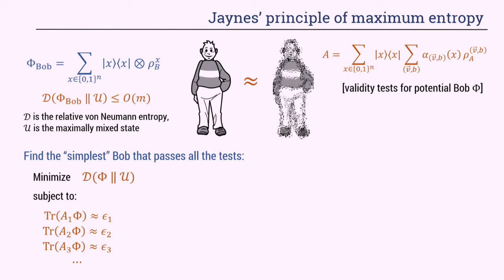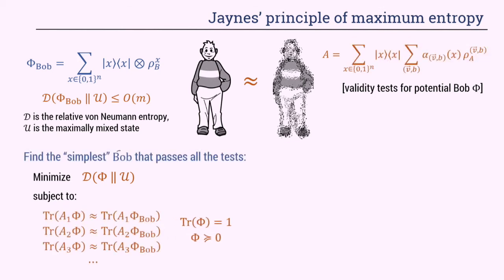So here's an optimization you can write down. Let's maximize the entropy, or equivalently minimize the relative entropy from our state to the maximally mixed state, subject to the set of tests that Alice, by interacting with Bob, subjects him to. The assumption is that Bob is doing a decent job himself at satisfying this protocol. Oh, by the way, we should insist that we can at least apply the relative entropy to it. So we insist that we get a density matrix, a positive semi-definite matrix of trace 1.